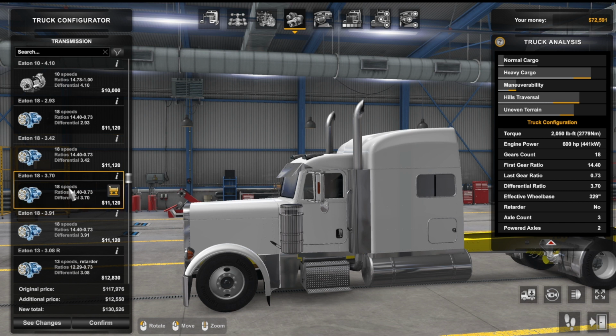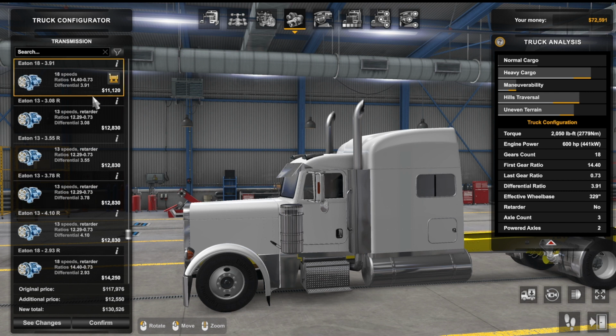What's this one do? It's more for heavy cargo. That's 18 speed at 3.70. 3.91 on an Eaton. Still 18 speed. Gives it a little bit of movability. A lot more hill climb. And quite a bit more on uneven terrain.